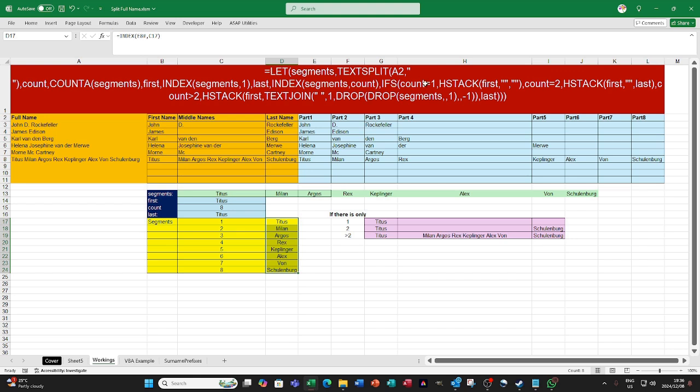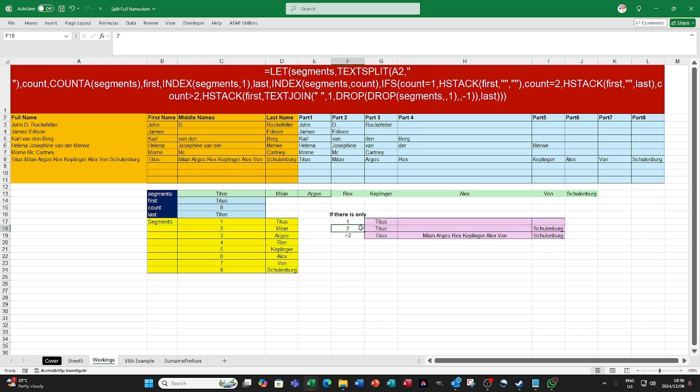The if says: if the count is 1, in other words there's only one name, one part, then it's going to H stack it, basically taking the array and just stacking the first part of that segment. The next 2 parts are nothing, because it doesn't have a middle name and it doesn't have a surname, because there is only one name. Say for instance it's Peter, but you didn't record a surname or middle name. So that would be the format if there's only one part.